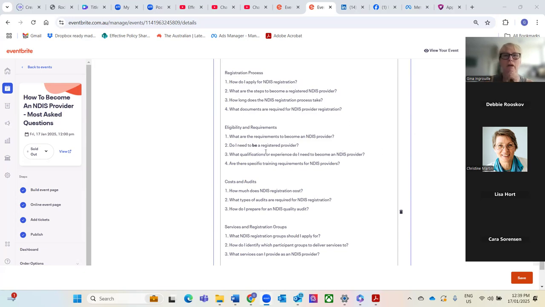Now, requirements. I've just said, you can see a list of requirements on the Commission's website, should you wish to. Do I need to be registered? We've covered that. There are some things you cannot do without registration and other things you will be able to do up until the time that legislation becomes live. I think we've answered these.